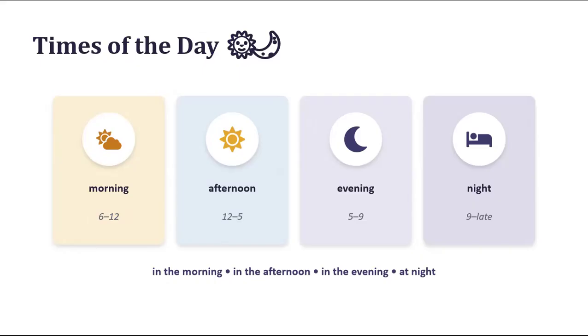And the prepositions and phrases you will use, I have also mentioned down: in the morning, in the afternoon, in the evening, and for night, you shall use at night. It means that in sentences you will use in the morning, in the afternoon, like I get up at 6 o'clock in the morning. I have my lunch at 2 in the afternoon. I come home late in the evening. I watch movies at night.